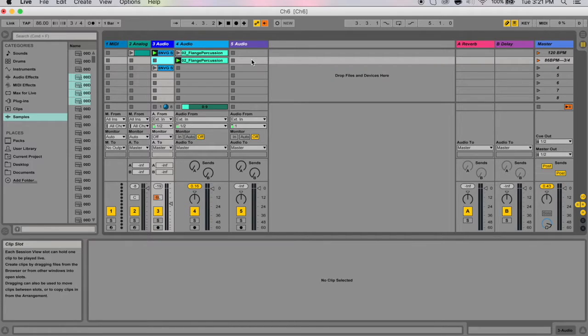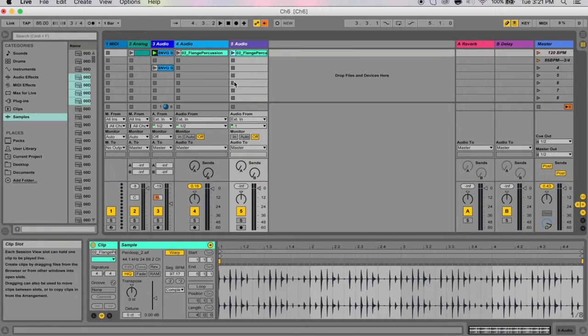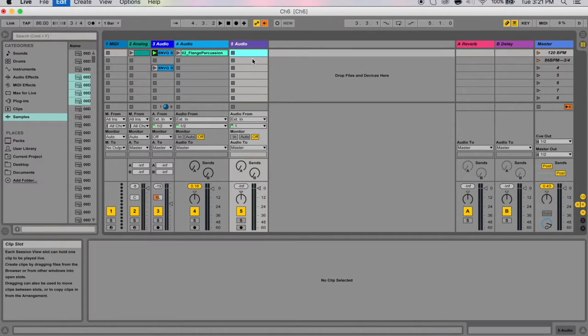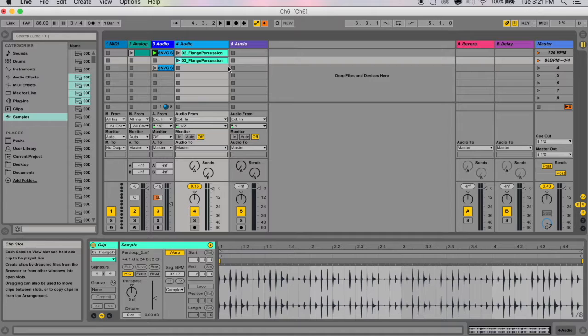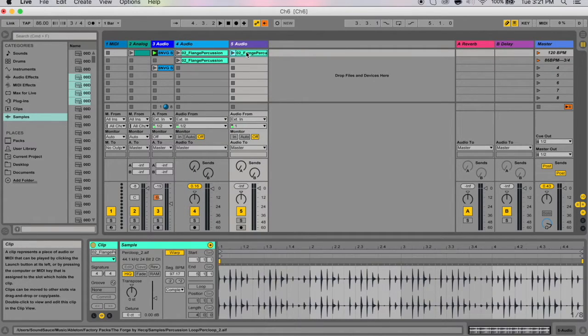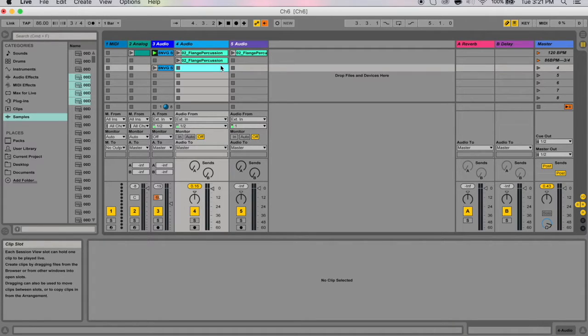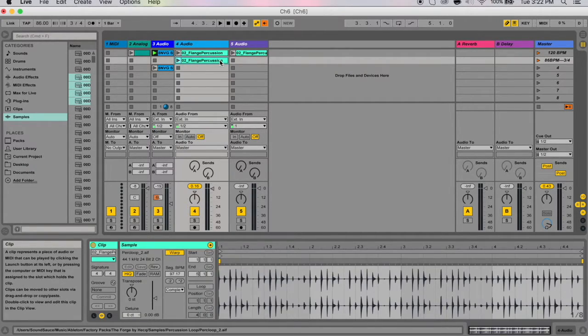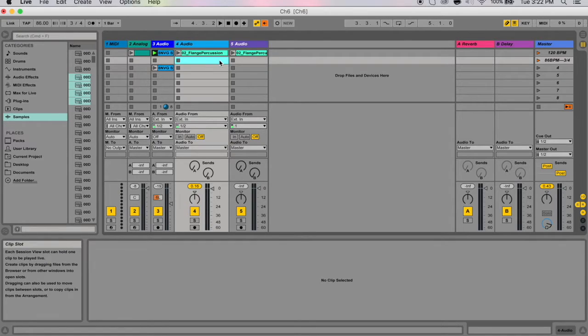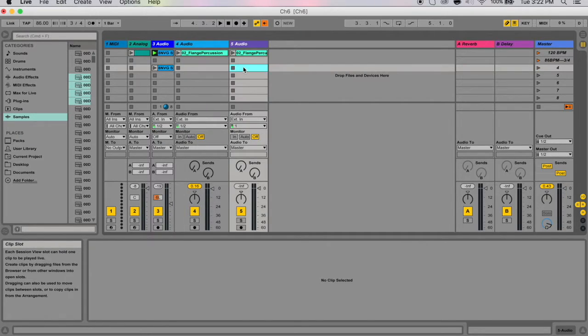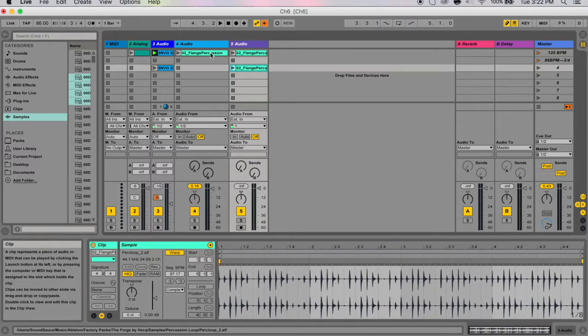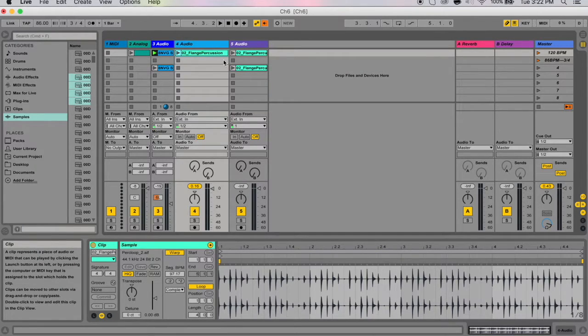You can also edit scenes, so you can cut and copy and paste like you can with all the other things. I'm just using Command X to cut, Command V to paste, and you can also go Command C to copy, Command V to paste. And if you don't know the difference between cut and copy, I'll tell you quickly. Command X, which cuts something, will essentially cut the clip away, but it's still stored on your clipboard. That's what they call a bit of memory on your computer, so that you can just paste what you've cut. But when you copy it, you're essentially doing the same thing, but you're creating a copy.